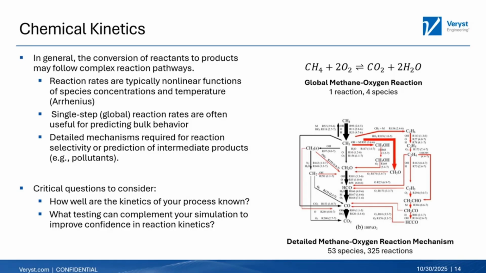If we're trying to predict intermediate species like CO, in this case, carbon monoxide, then we'll need at least a reaction mechanism that includes that slower chemistry of CO formation and reduction to CO2. And so how much of the chemical kinetics we include is really a question that's driven by what is it that we're trying to learn from our simulation or our process analysis.